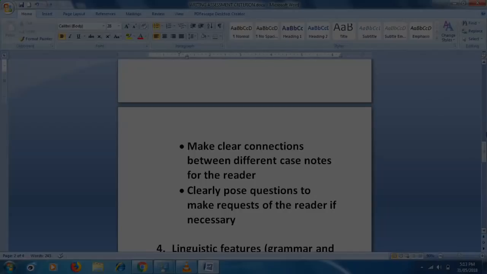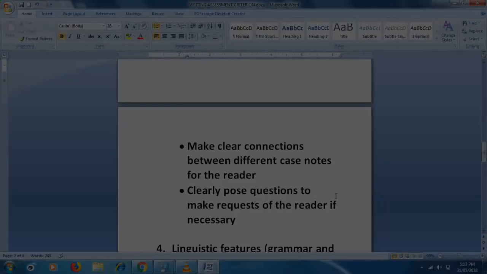For example, in comprehension of stimulus, if you're not making connections between different parts of case notes, and those parts being medical history, social history, and then nursing management, and then discharge plan. If you're not able to make connections between relevant or thematically related pieces of information, it would become hard for you to score high on this criteria.